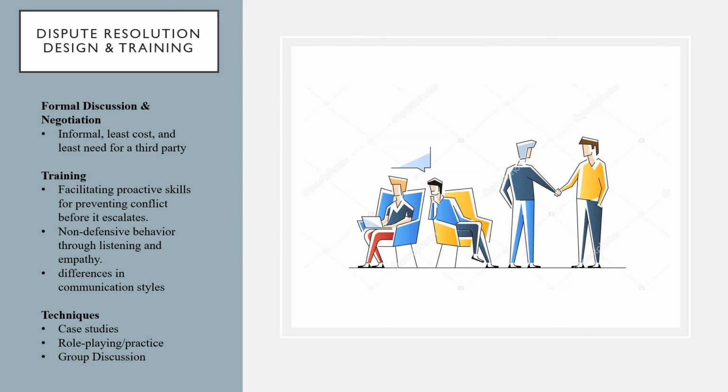And for conflict management skills training, it should focus on facilitating proactive skills for preventing conflict before it escalates, non-defensive behavior through listening and empathy, which is very appropriate for a formal discussion, and differences in communication style. So the conflict is most likely a miscommunication. And techniques to teach these topics would be case studies to analyze from employees' experiences within the organization, role playing to get experience but also to take the perspective of the other person, and group discussion to come up with a problem-solving model and get ideas from each other.